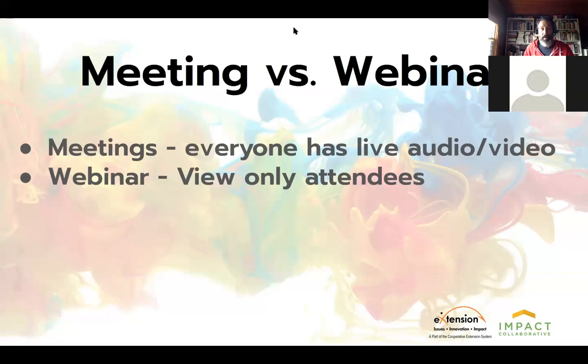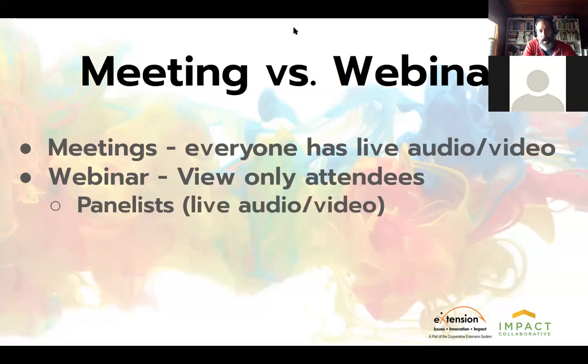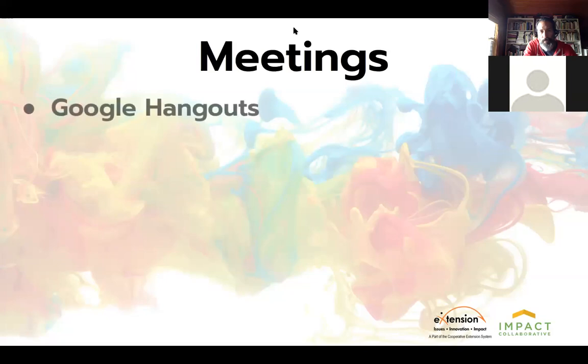In fact, my initial plan for this webinar was for it to be a meeting, so everybody would have live audio and video. We could have a conversation, and I could allow people to ask questions. When I came in yesterday, I noticed there were 300 and some, and prior to it we had over 500 that were registered. Right before the webinar started, I switched it to a webinar rather than a meeting, just because I think the experience is going to be better for folks. But those are the two types of virtual interaction that you can have with folks. And again, for a webinar, panelists like myself have live audio and video. Attendees are view only.